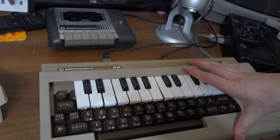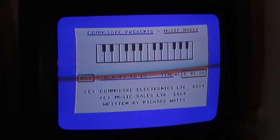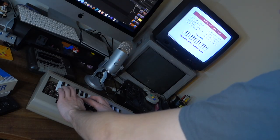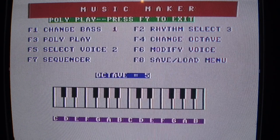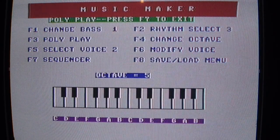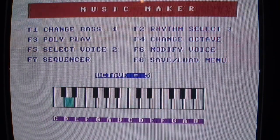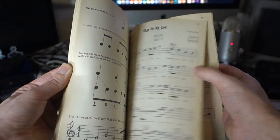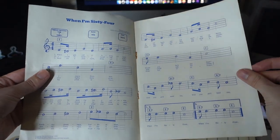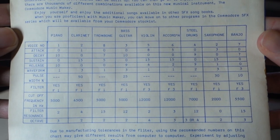And now the one I'm sure you've all been waiting to see — the Commodore music keyboard. It has a very basic program that comes pre-installed. You can only press one key at a time, so you can't really do any chords — not that I really know how to play the piano. There are a few other interesting bits to play around with: a sort of beat generator, and a voice synthesizer which I couldn't quite get working. It did come with a book of music and a few tutorial training lessons as well. I can see why it would have been a good thing at the time, but these days there are way better options out there — you're probably better off just buying a MIDI keyboard.